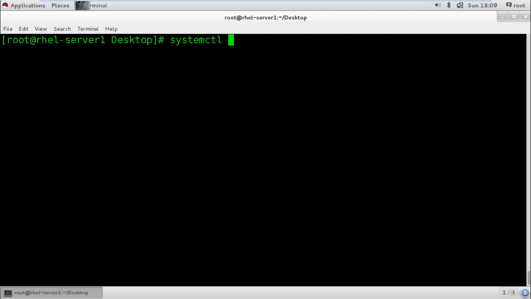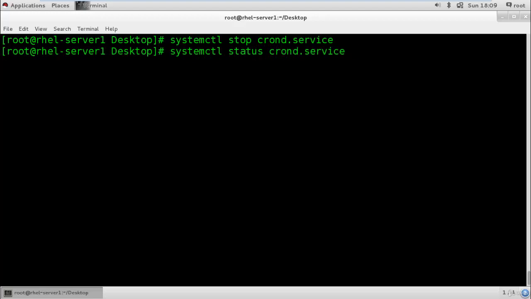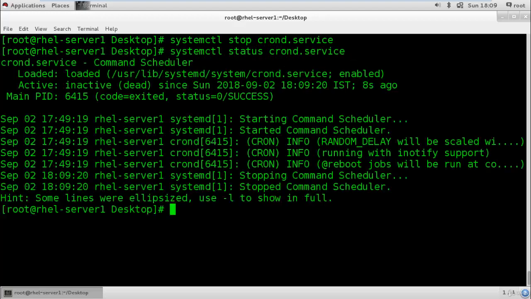If you want to start or stop any service in Linux, you can use systemctl stop. Status will show you the status of the service, like it is inactive. Let me start it once.